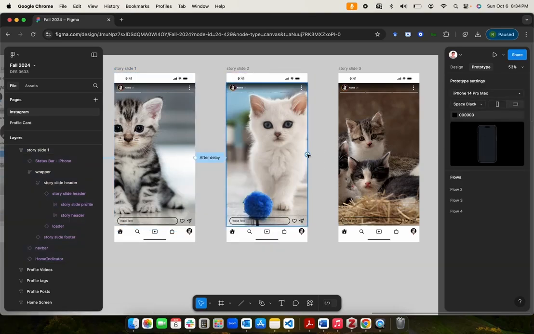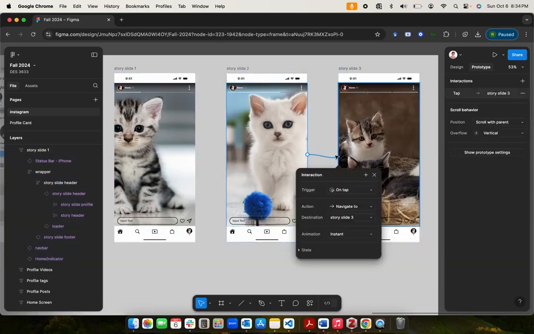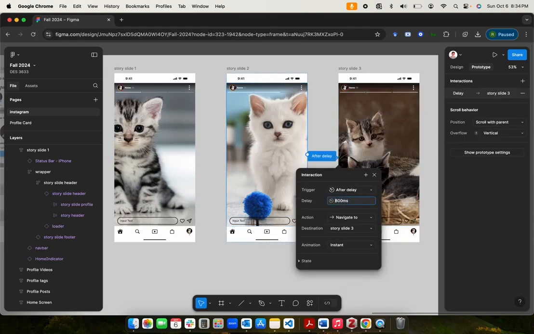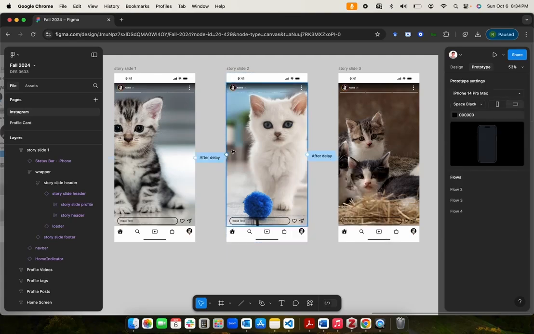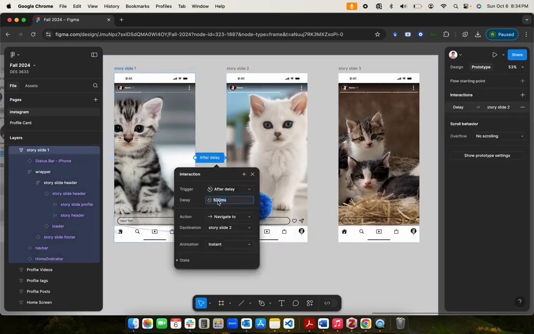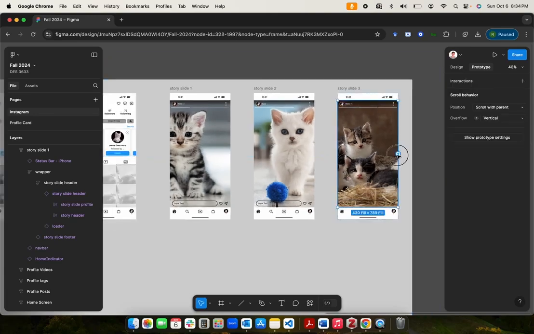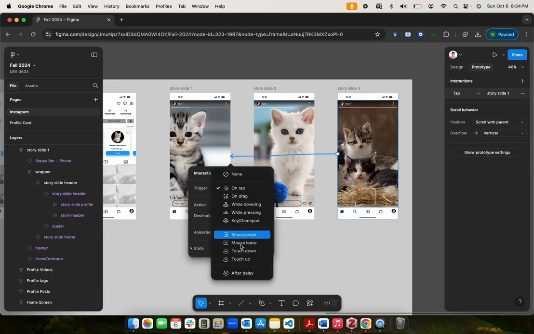And after 5,000, it'll go there. 5,000, and then from here you want to go back again to there.